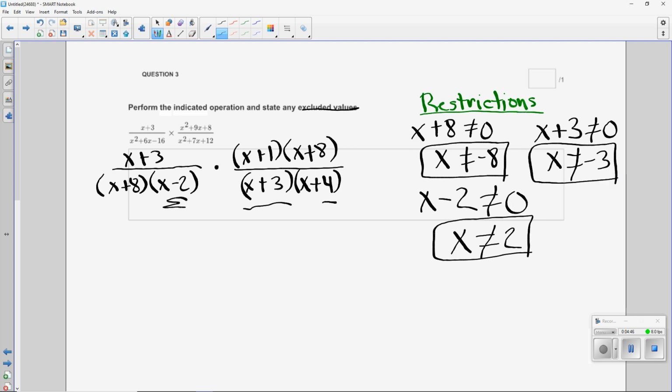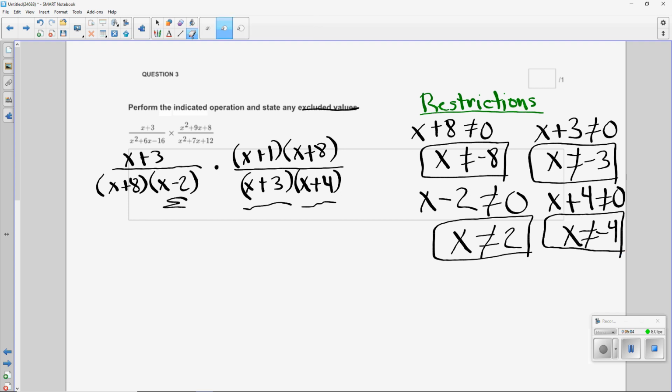Again, these values for x would give us a 0 at the bottom of the fraction, and you cannot divide by 0. Some people say, oh, it's just the opposite of what you see at the bottom. And that's the case in a lot of these, but if you have something like a 2x plus 3 at the bottom, that little trick does not work. So that's why I always solve them for x.